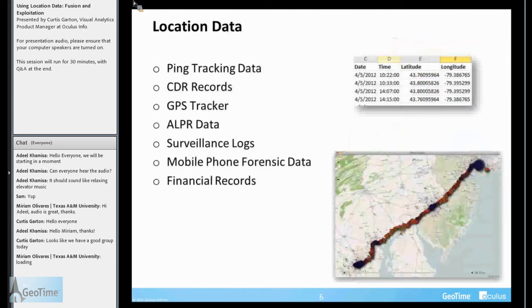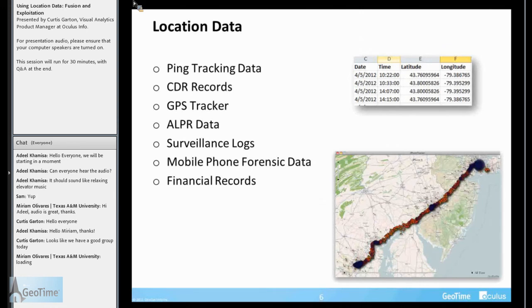Getting a little bit more granular there, location data. So kind of more on the raw side of what types of data do we have access to. Things like ping tracking data, call detail records, GPS loggers, GPS trackers. This could be anything from your mobile phone all the way up to a Garmin device. ALPR data is a really interesting one.